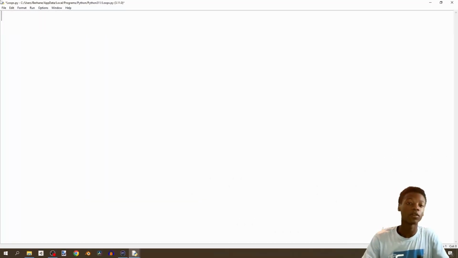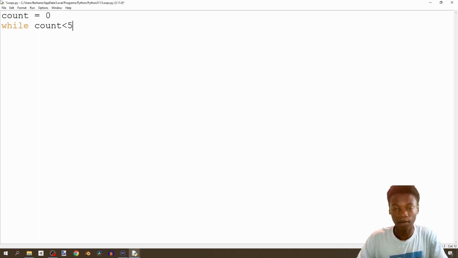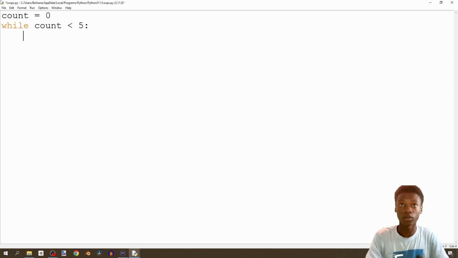If we get rid of our previous code, we're going to say while, and we're going to create a brand new variable which we're going to call count, and set that to 0. We're going to say while count is less than 5, then use the colon, and let's increment count.